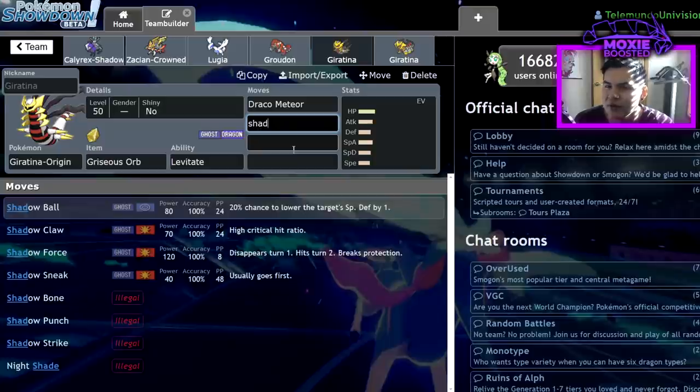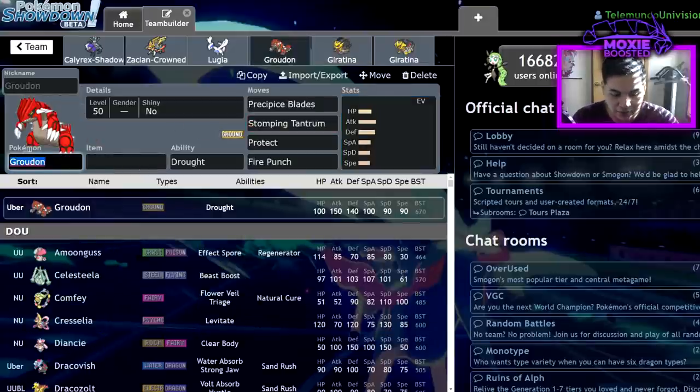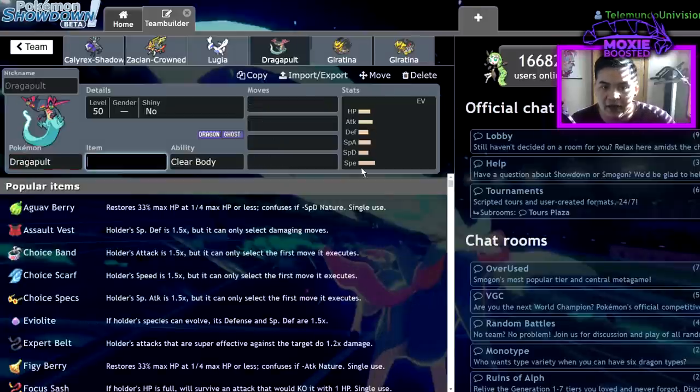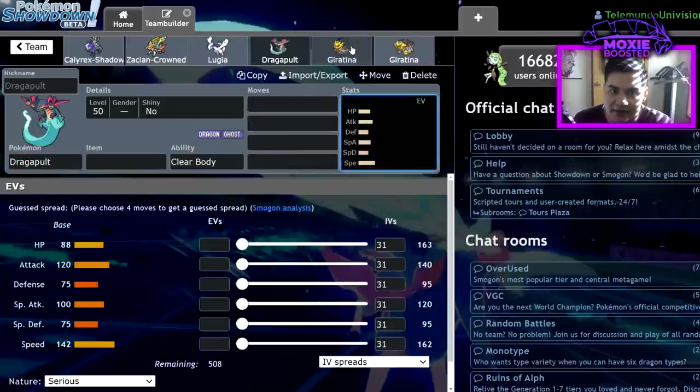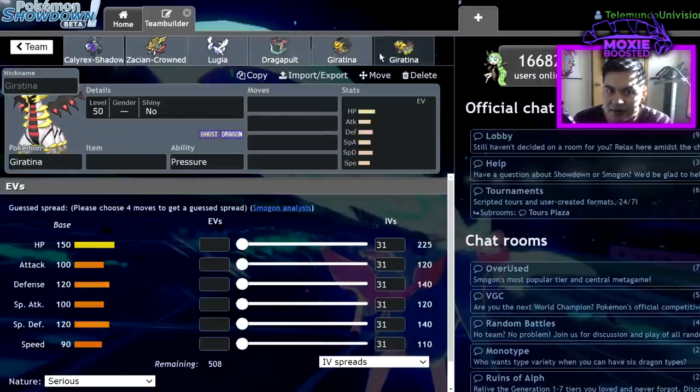However, I feel like when you can just run Dragapult as a faster Pokemon with better offenses, like, what's Dragapult's base attack? Isn't it 120 as well? Yeah, Dragapult has the same offenses. It's not quite as bulky, but it still can deal out a lot of damage. So I don't know. I feel like Giratina won't see a ton of usage.